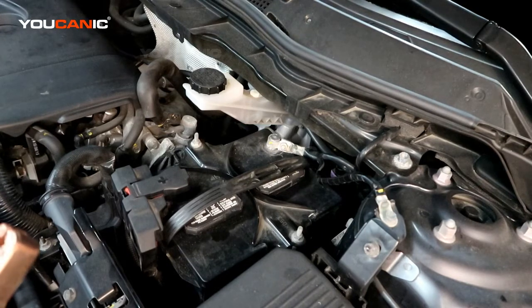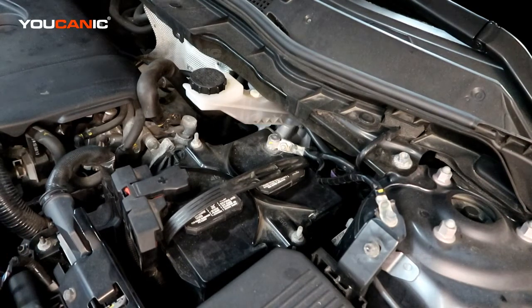On this Mazda CX-5 we're going to go over how you would be able to jump start your vehicle. Say your battery has gone weak and you're getting a click noise out of the solenoid, and so it's saying it doesn't have enough power. You should have anywhere above 12 volts in your battery. It should be generally sitting about 12.5 or more is what your battery resting should be at.